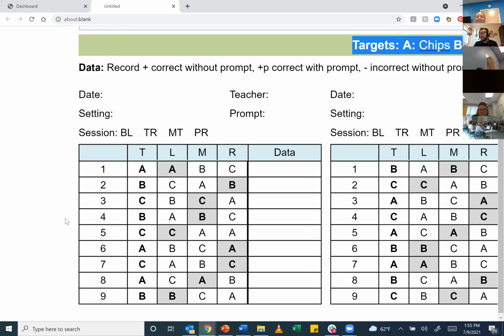I might run a probe session after an extended absence. Maybe the student was at a 2-second delay prompt right before the holidays and then was off school for 2 weeks. When they come back, I might want to run a probe session to see where the student is. Maybe the student has regressed a little bit. Maybe the student acquired the skill during the holidays because they're working on that skill with mom and dad at home or with some evening or weekend services they receive.